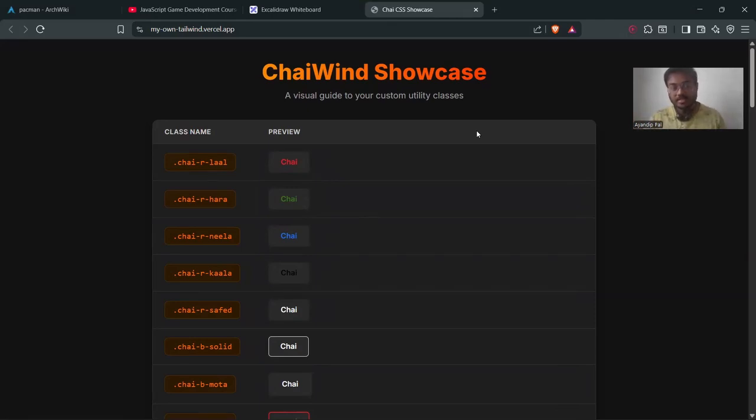The project is basically a DIY version of Tailwind that I have been working on. And why I have been working on this project is that recently I have learned a lot about Tailwind, and also I've learned a lot about JavaScript and how to manipulate the DOM using JavaScript.